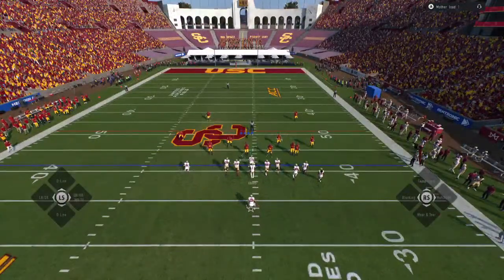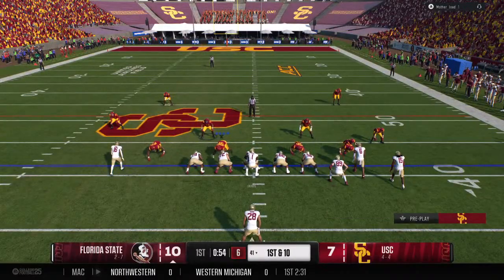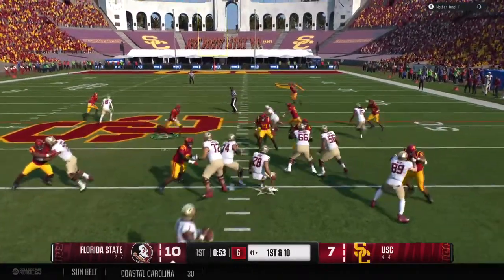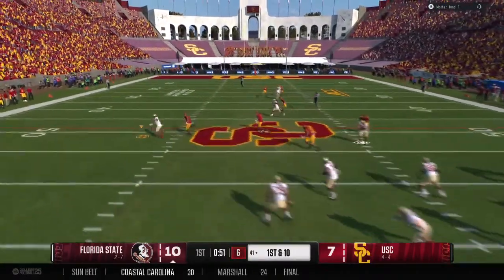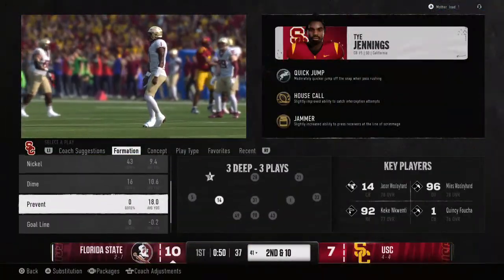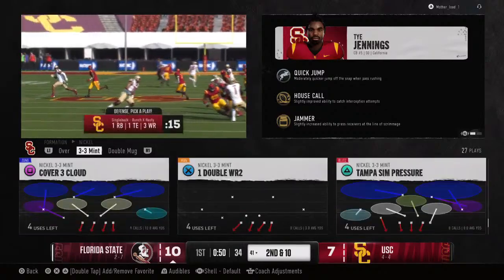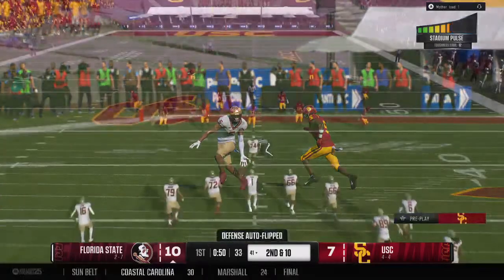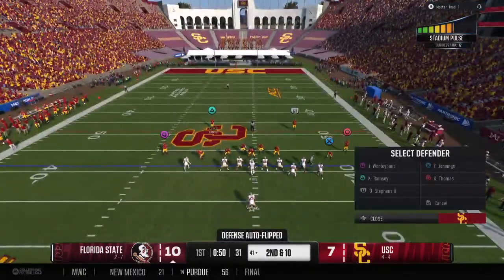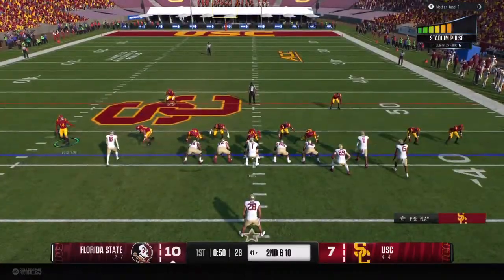Here's this offense with a fresh set of downs. Wants to throw on first down off the play fake. Can't make the connection. The pressure there caused the missed timing. There's an example of what happens when the quarterback doesn't have a chance to set his feet. The pressure just forced him to have to work off schedule a little bit. And I think because of that, he wasn't able to be as accurate as he wanted to be.